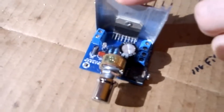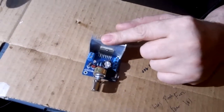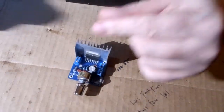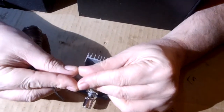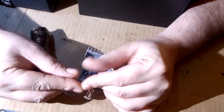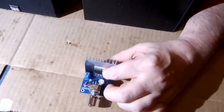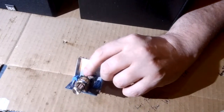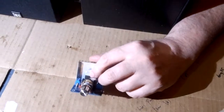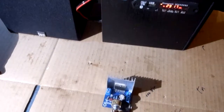This is 15 by 2, but it consumes more power. That's why there's this big heatsink on here. The heatsink on the amp board that's in here is like 1.5 centimeters by 1.5 centimeters. It's a real small heatsink. I was going to build it with this, and then I Googled the number of the chip, and you look at the quiescent current on standby, and then the standby at a peak point. And it was 4 times as much as this.